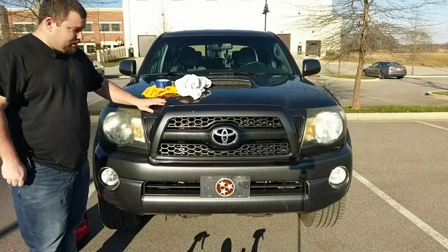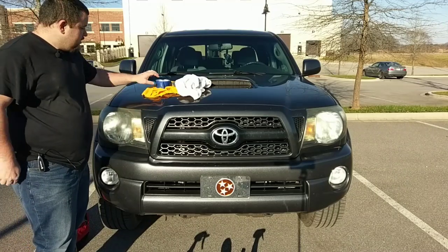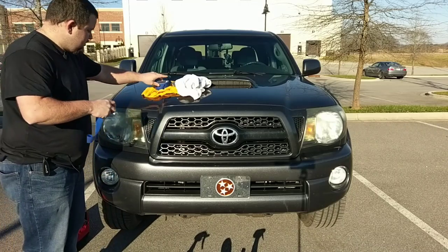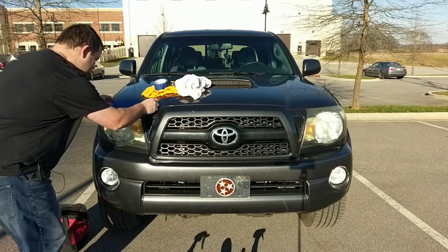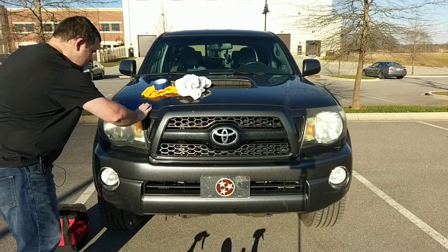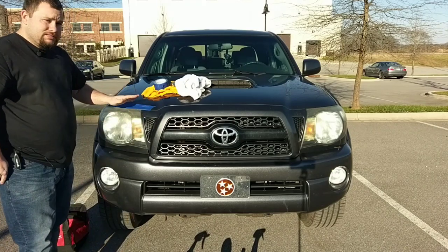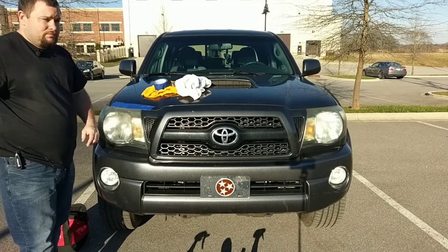Now before we do anything, we're going to tape off these headlights, and I'll show you how to do that real quick. Just take some blue painter's tape, pull a piece off, and just put it right up against the bodywork. Just like that. So I'm going to cut this off, and I'll show you what the rest of it looks like after it's been taped off.